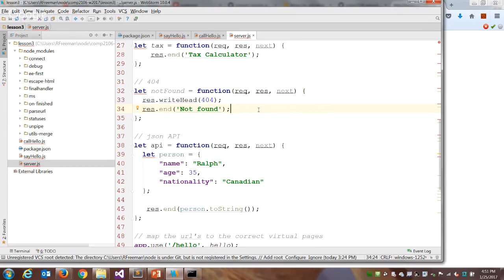So for Node.js, we actually need cloud? Correct. This won't run on anything else. If you have a GoDaddy or a HostGator account, you're paying $5 a month, you can't build Node sites and run them there. But for a small user, the cloud server's cheaper, right? Because if you don't have a lot of users, the amount of resources you'll use on an Azure or a Google or Amazon is small. So your monthly bill is actually going to be low.